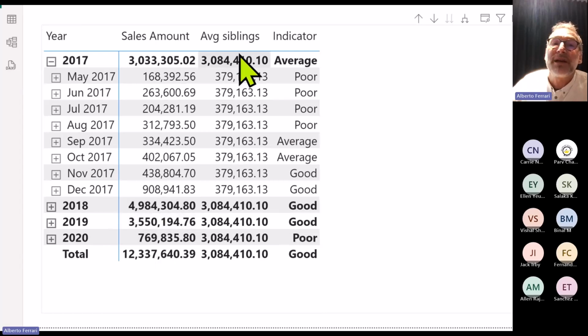Average should produce this number. And this shows that the sales amount in 2017 is average compared to its siblings. Whereas 168 is bad compared to 379, that is the average of all the values between May and December. Make sense?